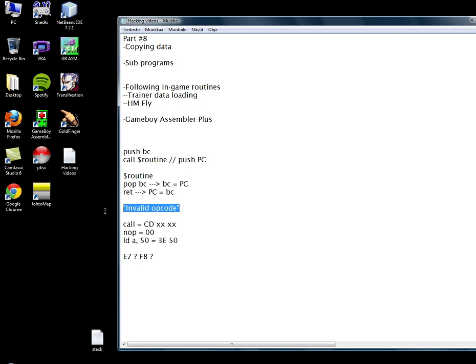So if the program counter somehow gets to the data area, for example RAM, if PC first points to RAM, then we pop these in the wrong order, PC gets the RAM address in it and tries to execute data as machine instructions there.